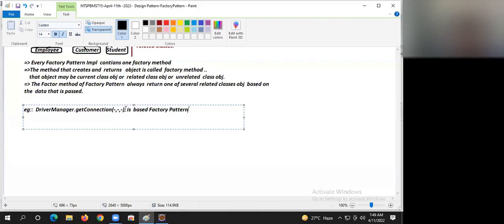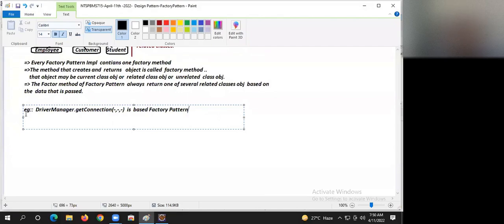Now listen. You are calling this method and getting a connection object. Are you worried about what it is doing internally to create the connection object? No. Are you worried about what other internal objects it creates, or how it uses those dependent objects? Whether the new operator with zero params or multiple params is used, or newInstance is used? Are you really bothered?